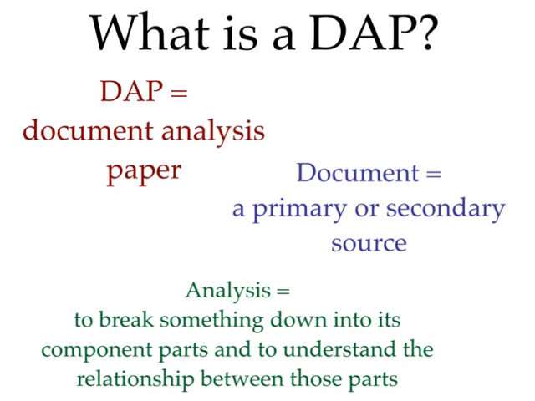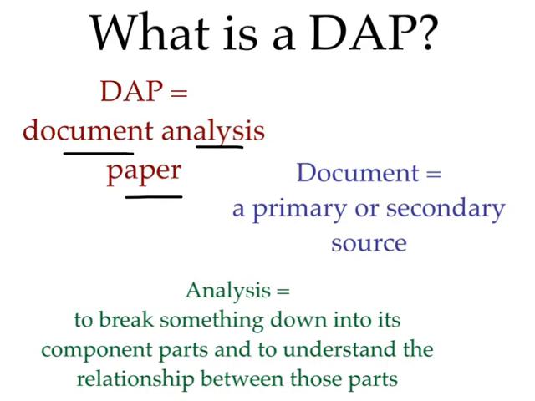So here we go. All right, so what is a DAP, a DAP as I call it? Well, that's my acronym for Document Analysis Paper. Now, document analysis papers, with the way I teach them, are designed to be short. You don't want any more than 3 to 4 pages, double spaced, that would be your max, because what you want to do is really examine something, a document or 2 or 3, as closely as you can to really understand it.